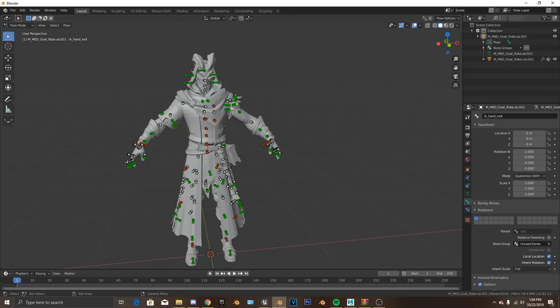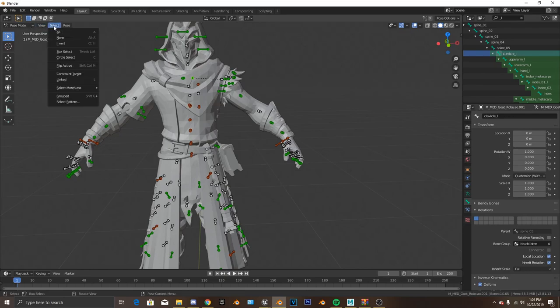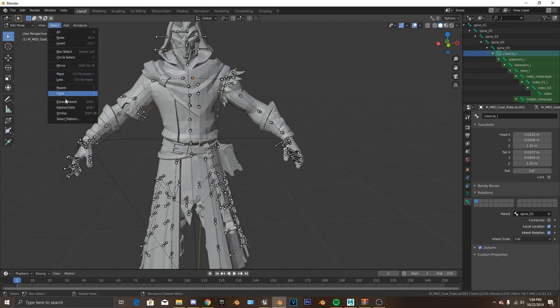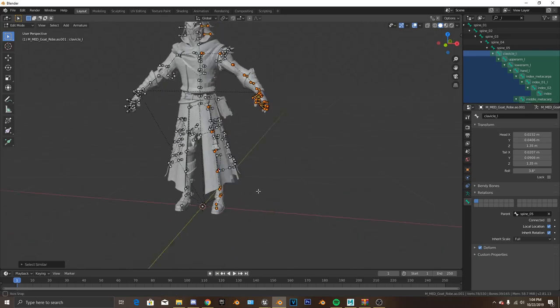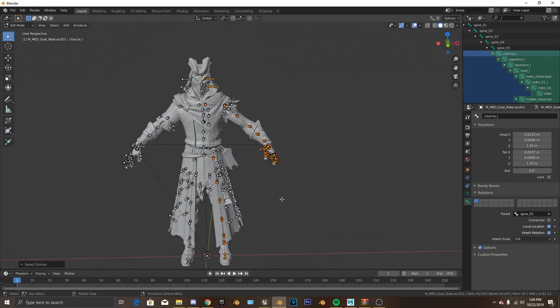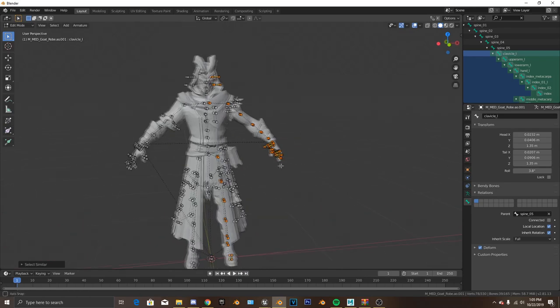What we can do right now is go ahead and search for this, and you'll see that it's going to select everything that has an L in the name. Oh, we need to go into edit mode though. We can go ahead and select that, and then we have all of the L's, basically all of the left bones, and we can delete those.